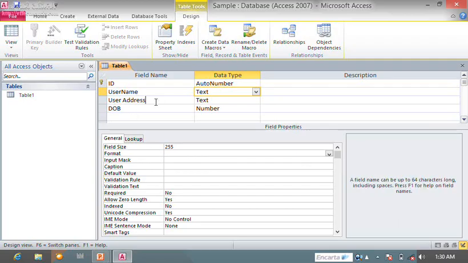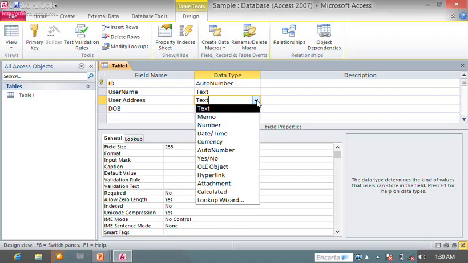Your address will always contain a mixture of text and alphabets. Here it mentions that this data type is going to determine the types of values that users can store. And text tends to enter information that is both textual and numerical. So that means you can actually enter text that is a combination of text and numbers. An example is going to be your address.